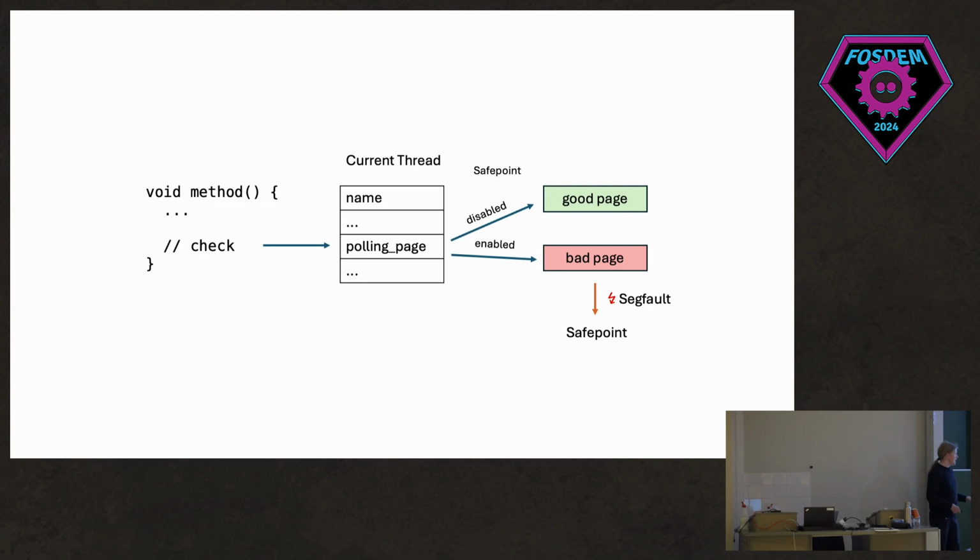But when we enable it, the pointer points to the bad page, and we have a segmentation fault. Then essentially what the segmentation fault handler does is it checks: hey, did we want to access a safe point page? And it concludes: cool, we're probably at a safe point. And that's one of the reasons why, when you disable safe points or do safe point handling around your JVM and want to be sneaky, capturing segmentation faults, you get a lot of them. And that doesn't help with debugging when you open it in GDB, because you get a lot of safe points.